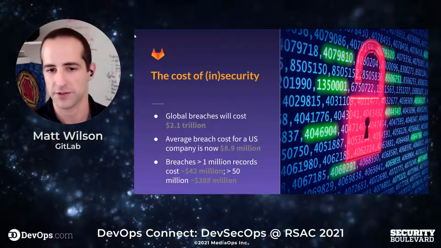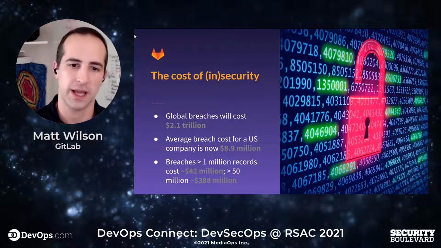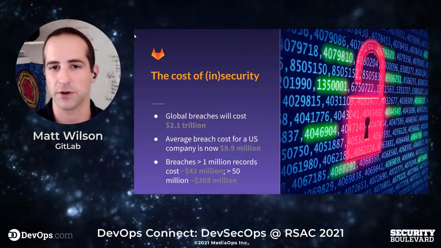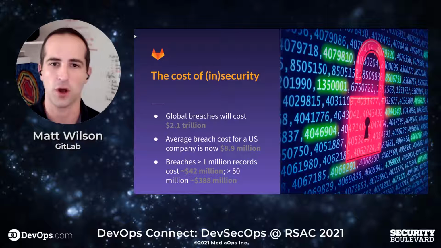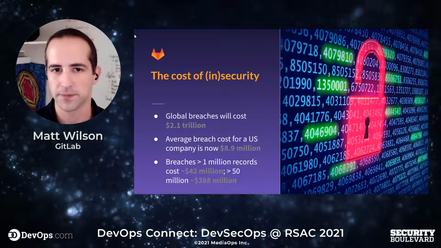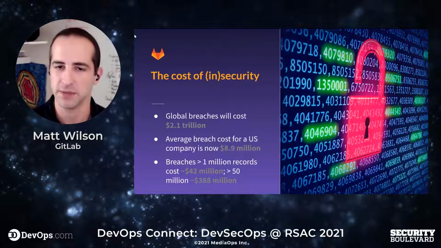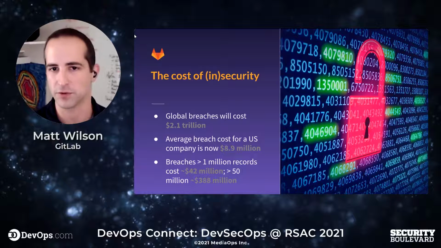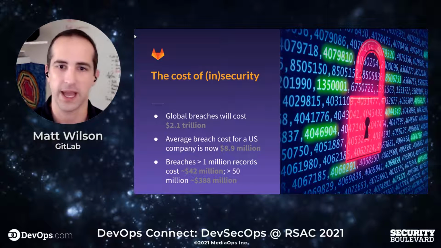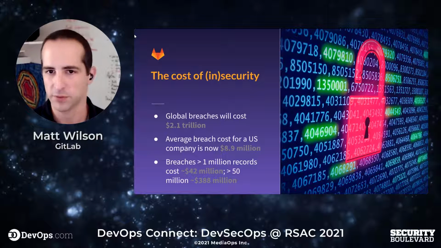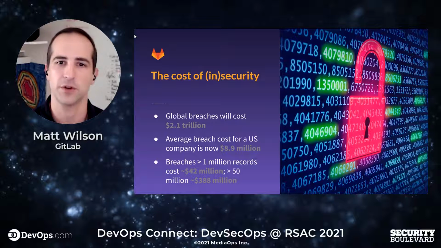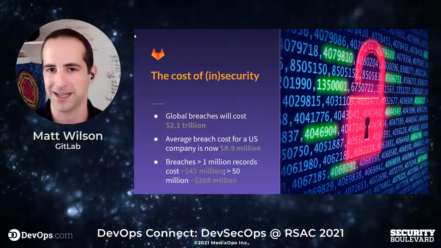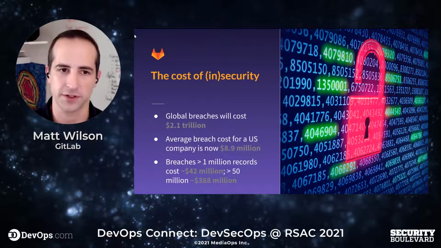You can see as the size of the breach goes up, as you have millions or tens of millions of records potentially involved, the cost can reach into the hundreds of millions. Now, it's worth pointing out that in many of these cases, the breaches were not the result of a nation state attack or deploying a cache of 0 days. Many of them were simple oversights, misconfigurations, or common security problems that appear in the OWASP top 10 year after year, things like SQL injections.